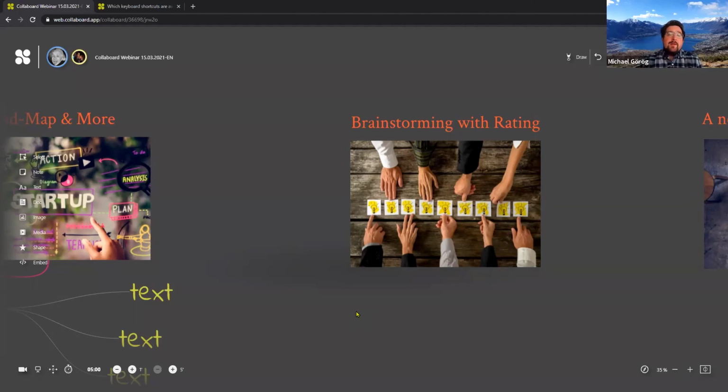So in Collaboard, you now have 2 levels to do that. First of all, you can vote to identify, let's say, the 5 ideas which people like the most, and then choose these 5 ideas and apply a rating session. So you also get a star rating for these 5 ideas. And with this mechanism, you just have different ways to find out which idea was the best considered by the group. So this is another cool use case.